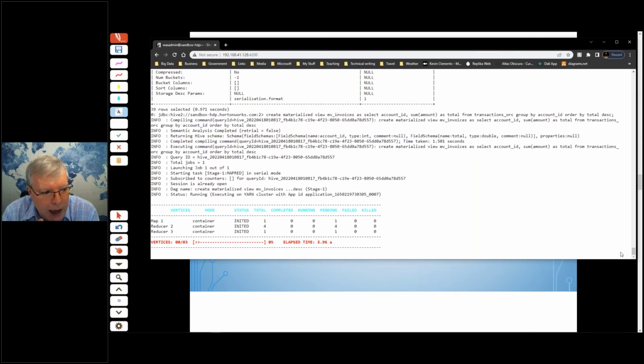Notice the number of mappers and reducers increased, and that's because we're dealing with different data sets in that query. I'm joining two tables. Essentially, I'm selecting the information from the ORC file, plus I'm grouping information in the query. The idea is that in doing so, I produce something that I can then work with directly. And again, like partitioning, materialized views and working with the different types of formatting will help the performance of our system. So it will help us with latency.